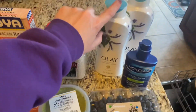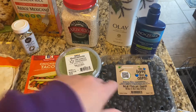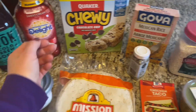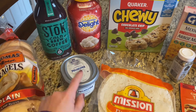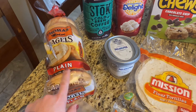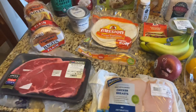Some Mexican rice to serve with our fajitas. And our favorite, everything but the bagel seasoning — we use that on everything. Some arborio rice to make some risotto. Some Olay body wash — my favorite is the birch and lavender. I got some Noxema facial wash, some chocolate chip granola bars, sweet cream creamer, cold brew stock coffee — my daughter likes to make iced coffee. Some bagels and some cream cheese. And that is our haul for the week.